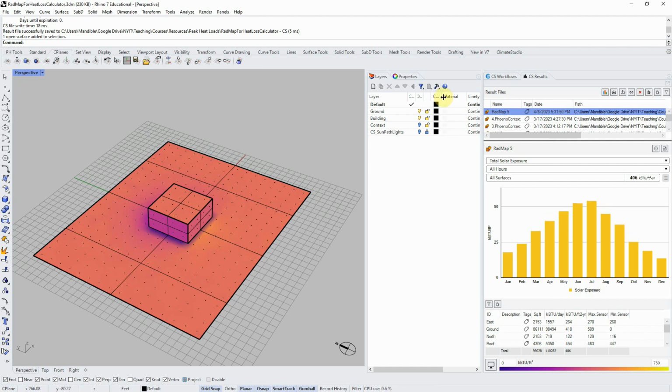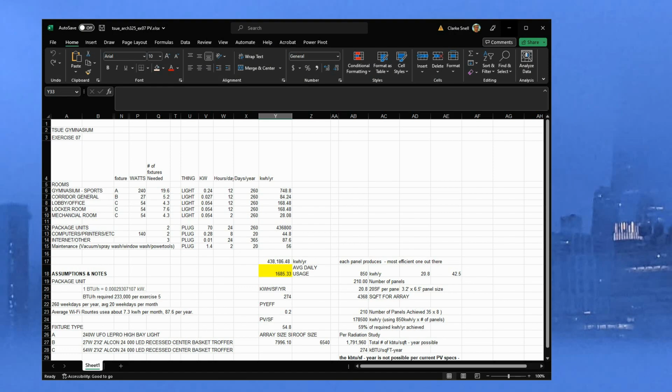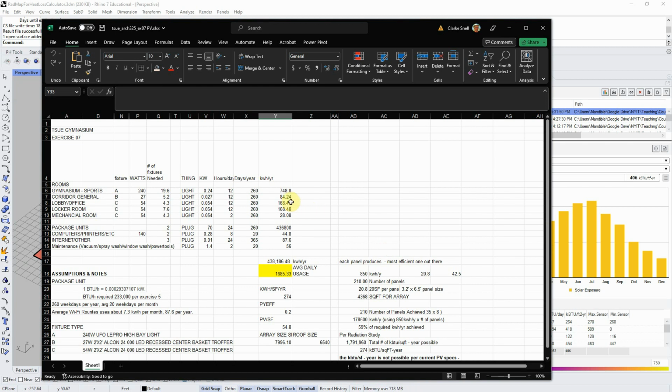The second thing is the unit. So let's go look at your spreadsheet, which you're doing a great job in. It's a very nice load calculation you did here, and it's in kilowatt hours per year, which is correct. So we're going to have our load divided by the amount of energy that a square foot of our roof can collect, so kilowatt hours per square foot per year. Kilowatt hours per year divided by kilowatt hours per square foot per year gives us square feet, and that's what you did correctly.